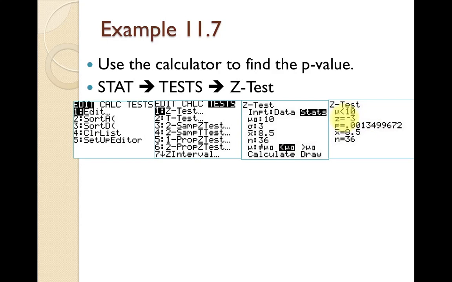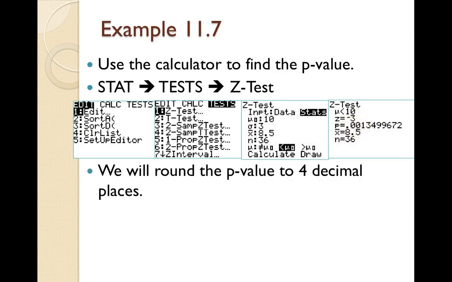We know that most of the time our z-score is somewhere between -1 and +1. 68% of the time that's going to happen. And 95% of the time we're going to have z-scores between -2 and +2. But here we have a z-score of -3, which is far off to the left, which makes sense when we look at our p-value being so small. Okay, so our p-value is 0.0013.